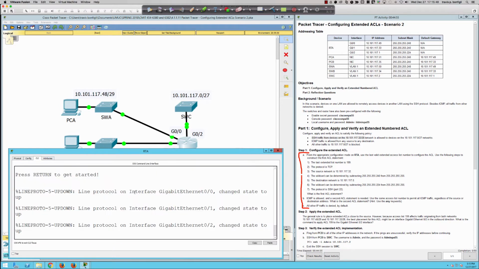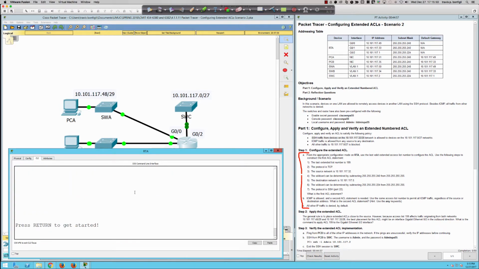And there we go. All right, so we're on the command line, and our password is going to be Cisco ENPA55. We are connected to the console, so Cisco con PA55. We're in user exec mode as evidenced by the greater than sign, and we're going to type enable to get into privilege exec mode. Here's where we're going to say Cisco ENPA55. So now we're in privilege exec mode. Let's get into global config.